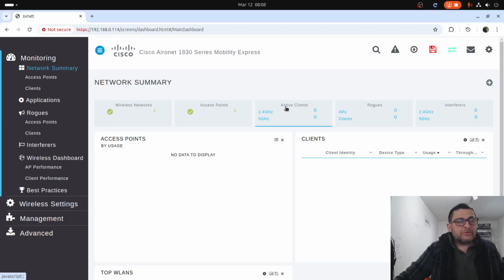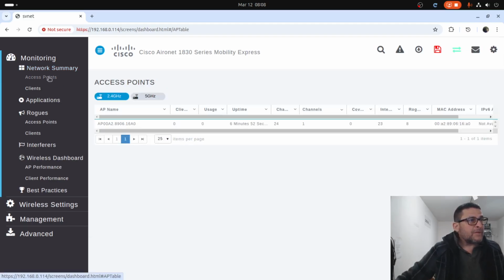This is how you basically convert the unit from Capwap image to Mobility Express. So now you have the web access right here, in case you feel more comfortable using the web interface to make some changes on the wireless controller. That's the right way to do that right there.